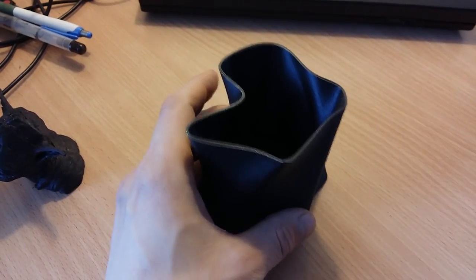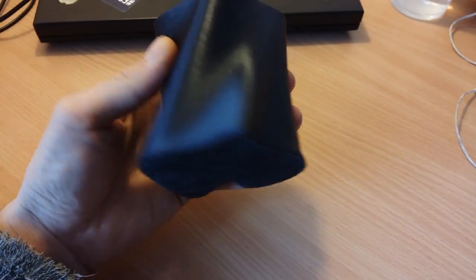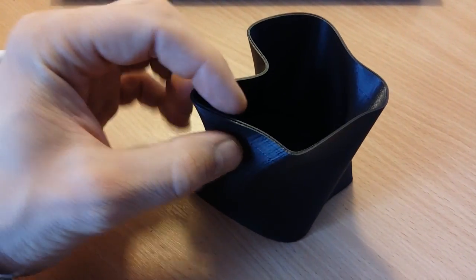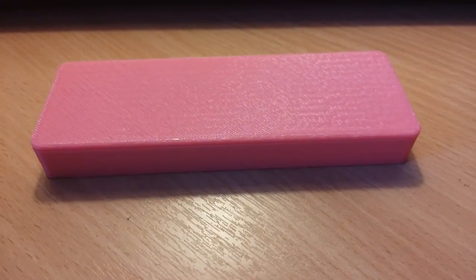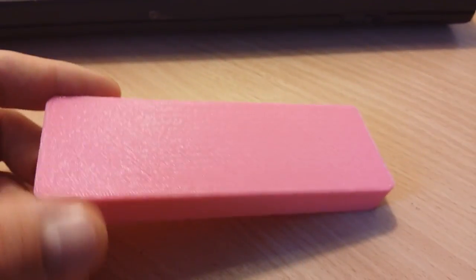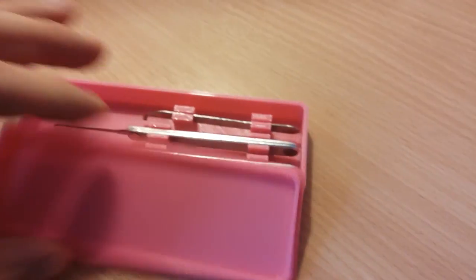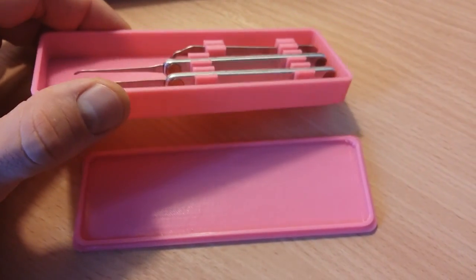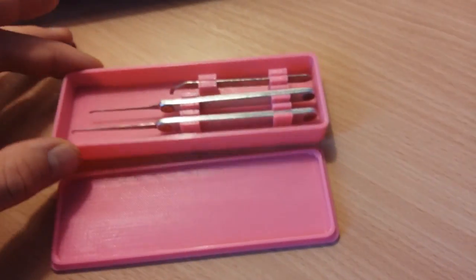Here's a quick look at a few prints I've done just straight out of the box. This is just a pencil holder for holding pencils - a SolidWorks loft. What you can see is the walls are sort of apart. I tried another type of PLA and the results are amazing. This is a box that I printed for my lockpicks - look at that, they sit right here. It printed excellent - no warping, perfectly flat on all sides.